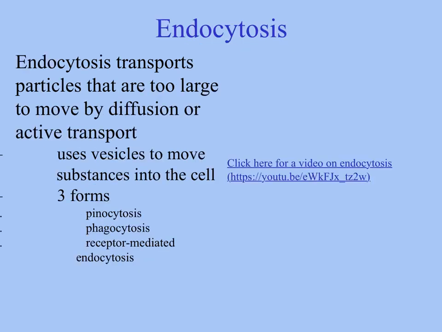Now, another type of transport mechanism that uses energy is endocytosis. And endocytosis is a process by which the cell takes in particles in its environment that are too large to be moved by diffusion or by active transport. And it uses vesicles inside the cell to be able to do this. So what will happen during endocytosis is the cell will form an envelope around a substance, take it in, and then it will be inside a vesicle within the cell, and a number of things can happen from there, which we're not going to talk about, but be familiar with what endocytosis is.